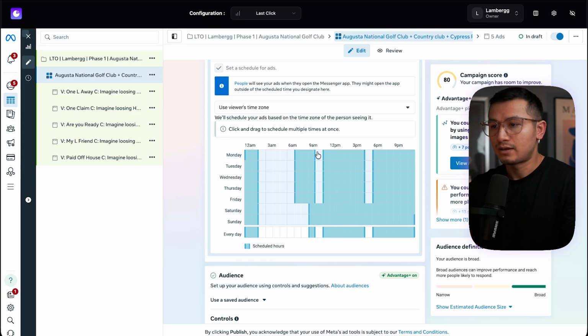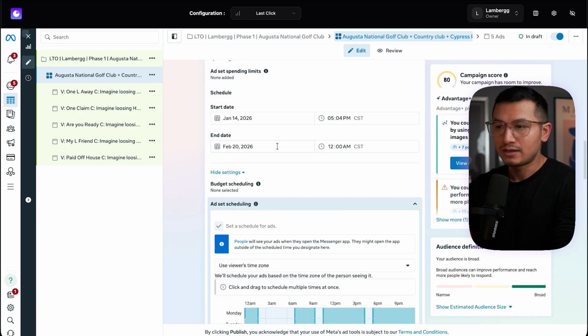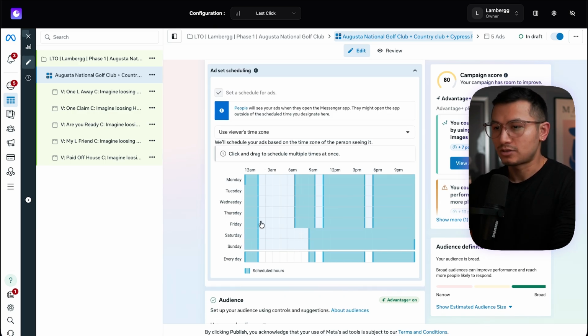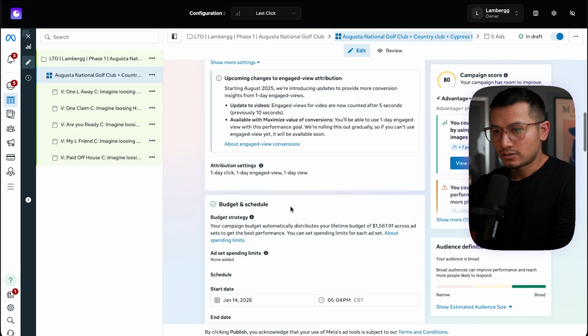They're not going to be buying around 10, 11 o'clock because they're at work. They just got to work. They're not going to be using their cell phone at work. And we don't run ads in the morning at 1 o'clock, 2 o'clock or 4 o'clock because people are sleeping, right? We see very little purchase and typically just a waste of budget at that time. So typically we don't run ads during those times. So that's pretty much it.